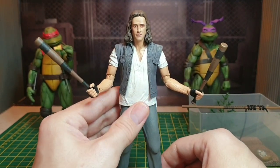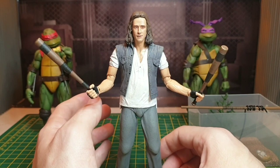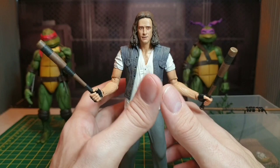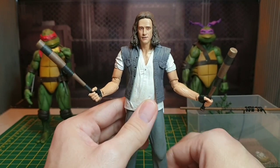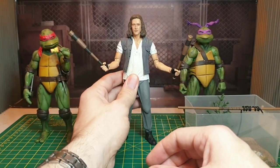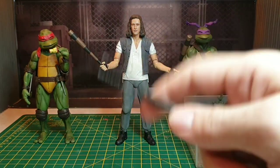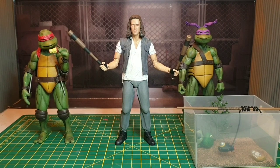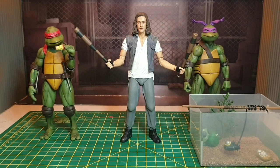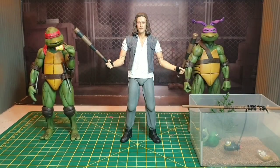That's the journey with unmasked Casey — not my best work, but work I can live with for some toy photography, knowing we're getting official unmasked heads. If Elias had remained adamant against it, I would've definitely redone the eyes and re-sculpted the hair to make it as authentic as possible. That concludes my Custom Cave TMNT edition. Let me know your thoughts on all of these pieces, whether you fancy giving sculpt work a try or having a go at unmasked Casey yourself. If you want to give it a go, heat the mask up really well — just know there's a chance it may break getting it off.